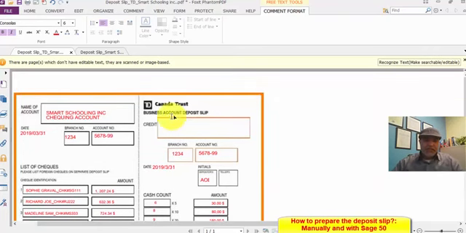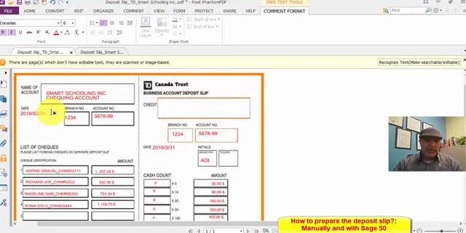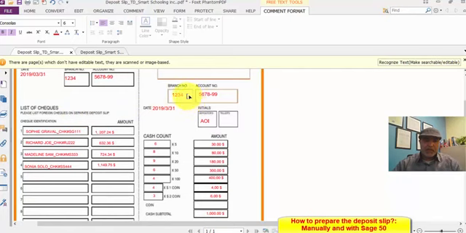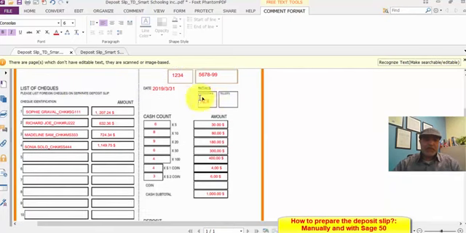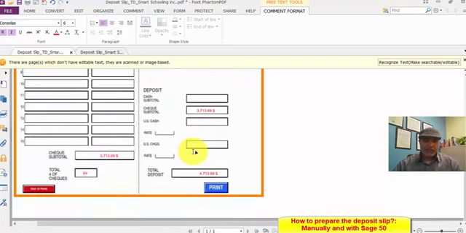Let's take a look at this TD deposit slip sample. Okay, we have here the company name, the date, account, all required information concerning the bank account, branch number, account number, date, depositor initials, checks with customers, amounts, cash count or coins, bills, etc. The total here.